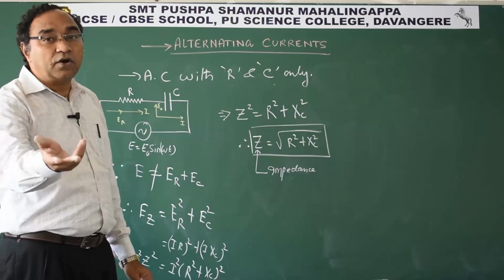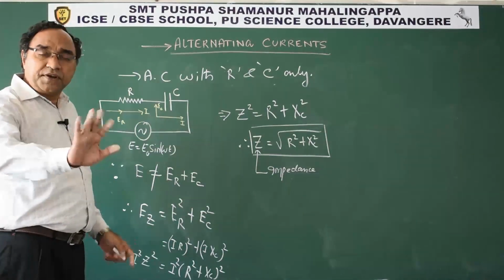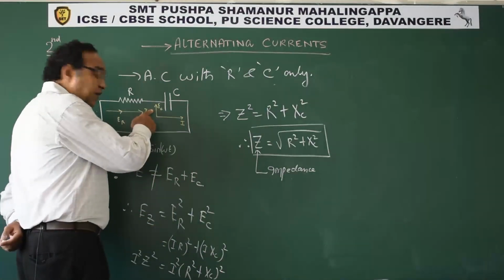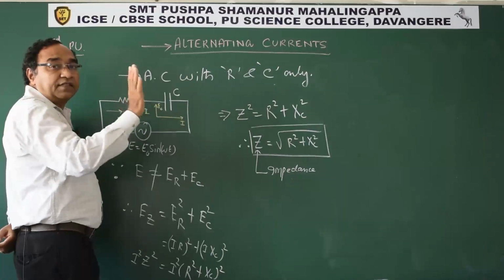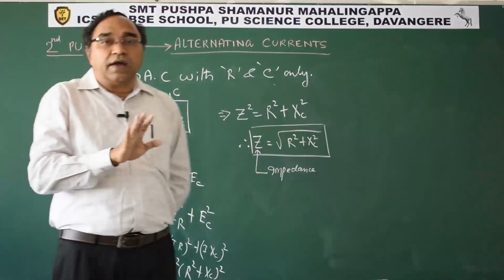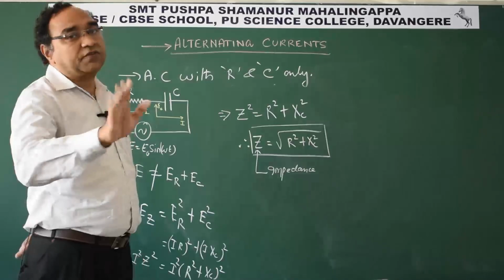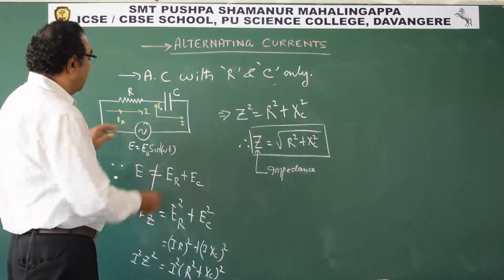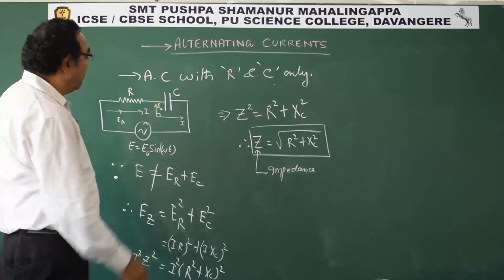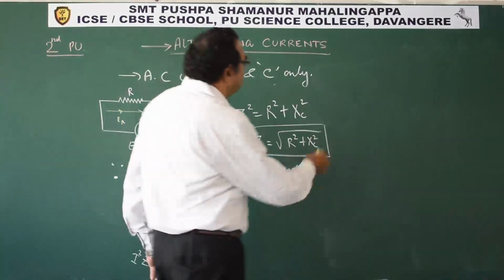How will you distinguish lag and lead? I will distinguish by the direction. Both will be represented in opposite directions. There is no rule that EC will act in the upward direction, nothing like that. You can take this in downward, EL in upward direction. The requirement is that the two should be in opposite directions. That is more important. And here what is the phase angle? 90 degrees.